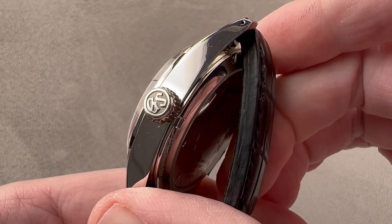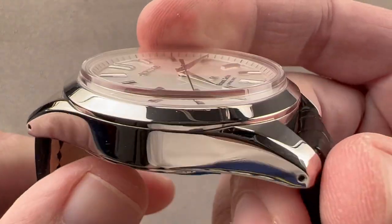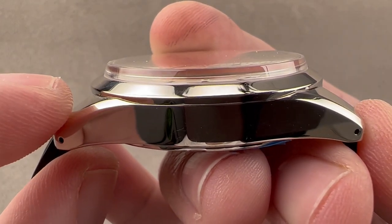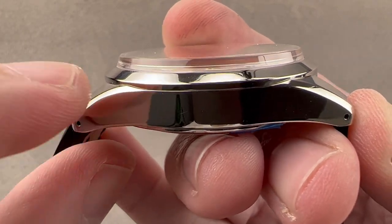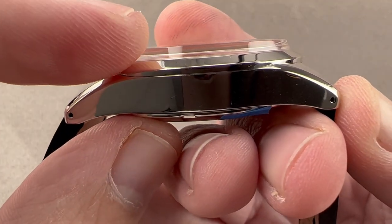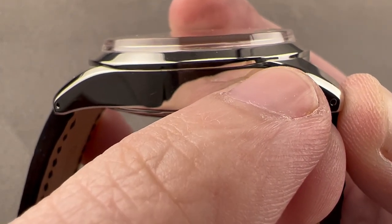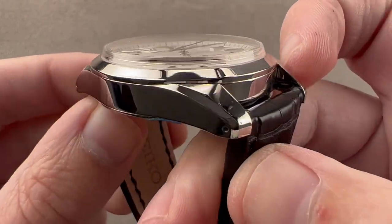We have a crown with the Grand Seiko logo, both media blasted and polished. We have a shallow bezel — one of the styling features of this case. The bezel is sunken below the top of the lug, so the lugs don't get cropped by a bezel on top. The bezel is shrunken so it sits inboard of the hood of the lug. The lug can be a taller arcing form, and the bezel sits lower on the case — otherwise this would be a very thick watch. It sits cradled between the four lugs for a thinner case.